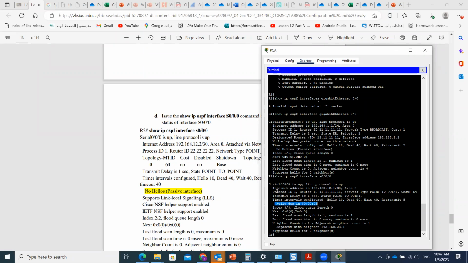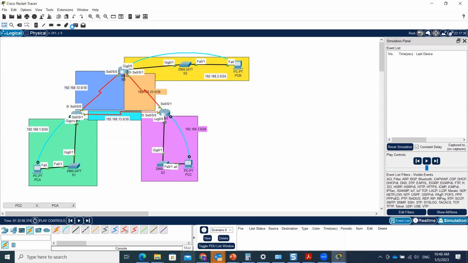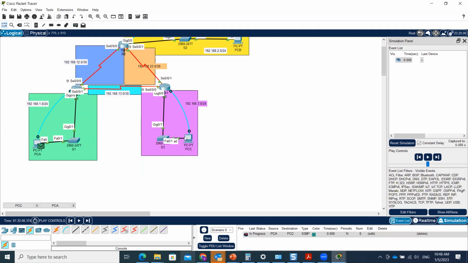Okay, guys. Now the last thing here: if I need to ping from PCA to PCC, how many possible paths can I go through? You hear me, guys? I will delete the scenario and go to the simulation and ping from PCA to PCC and see through which path it will go.